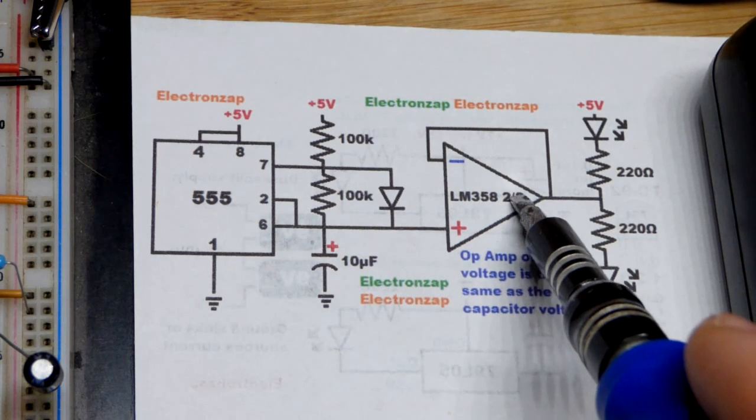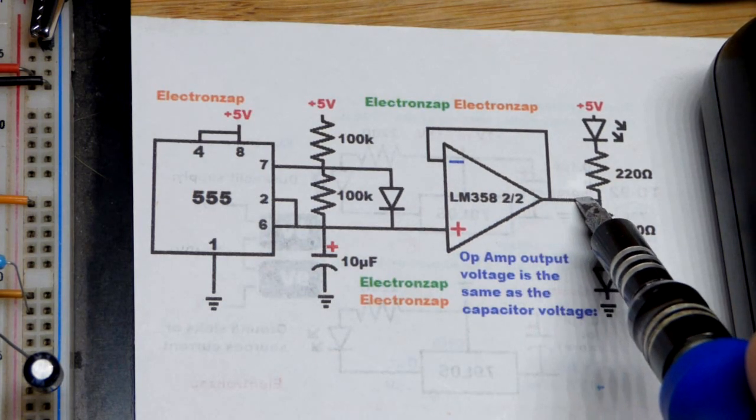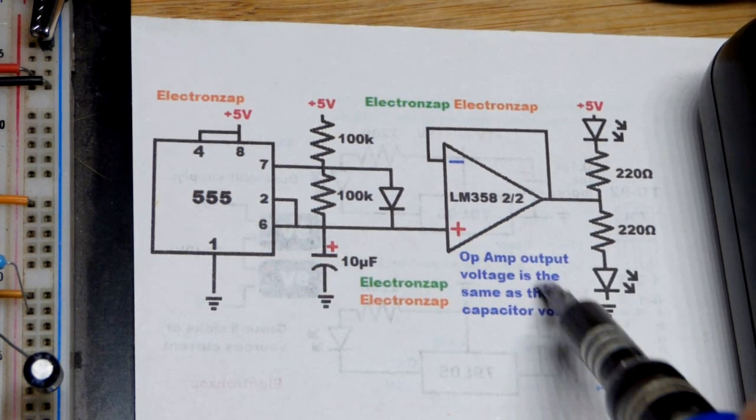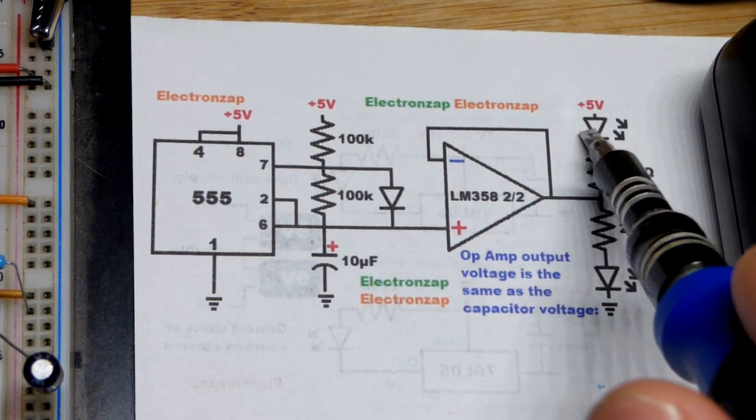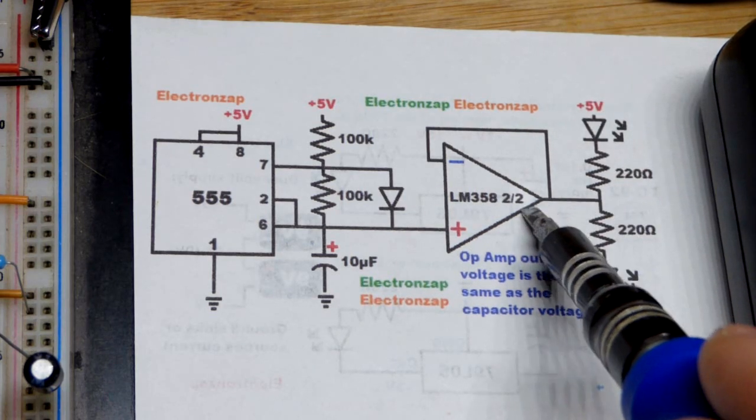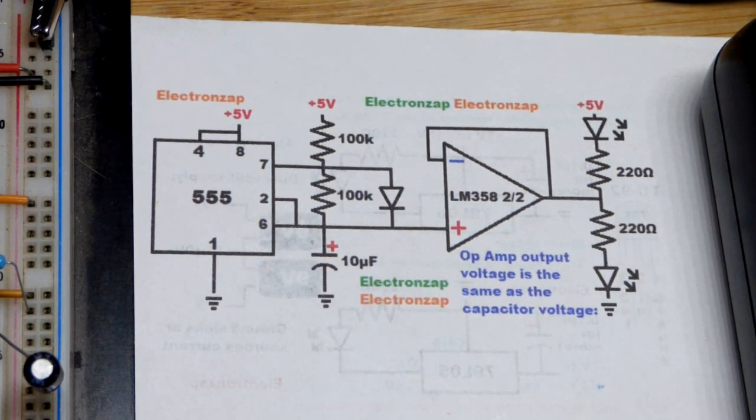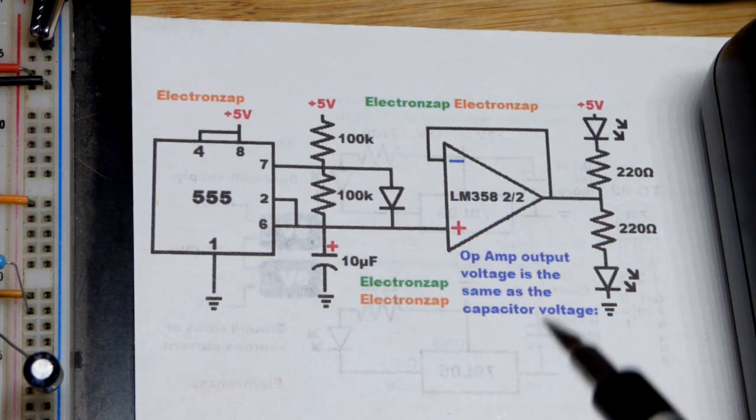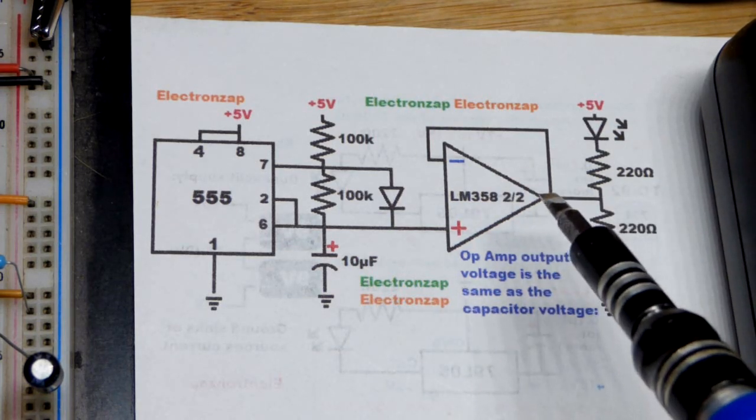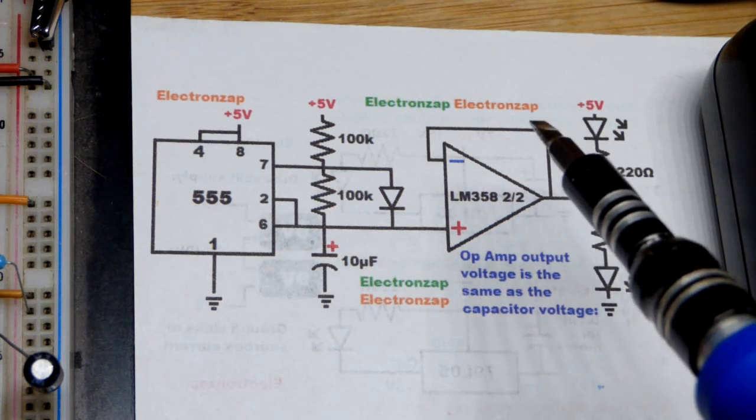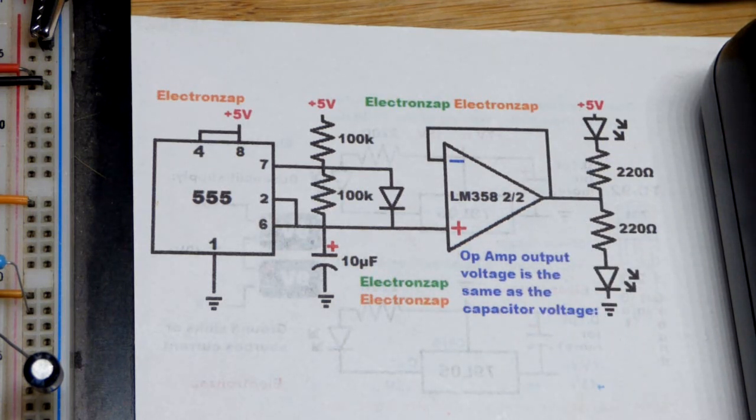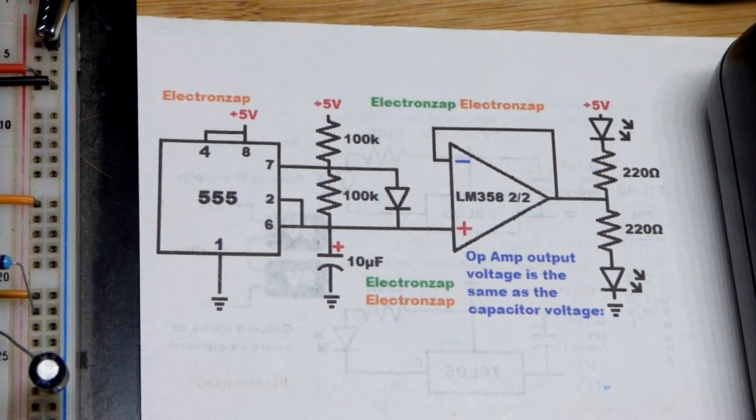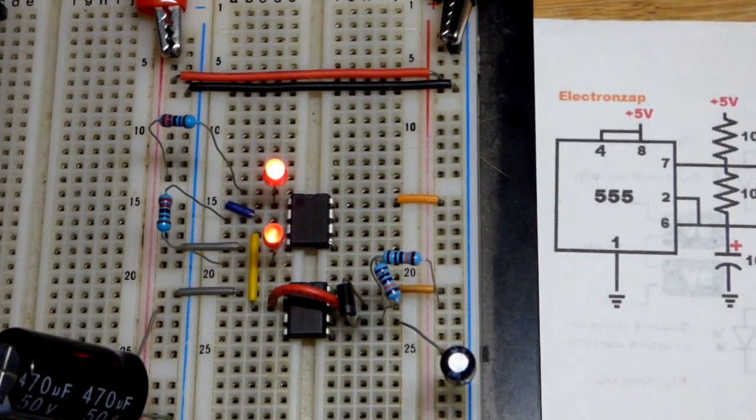The capacitor voltage is going down, which means that the output here is getting close. It does connect to ground better than 5 volts. The output starts connecting more and more to ground so that dims this one. This one gets brighter. It's making a better and better connection to ground that way as the voltage lowers. So yeah, the process just keeps repeating. As this voltage goes up one LED gets brighter, the other dimmer. When it goes down the other LED gets brighter while the other one gets dimmer.